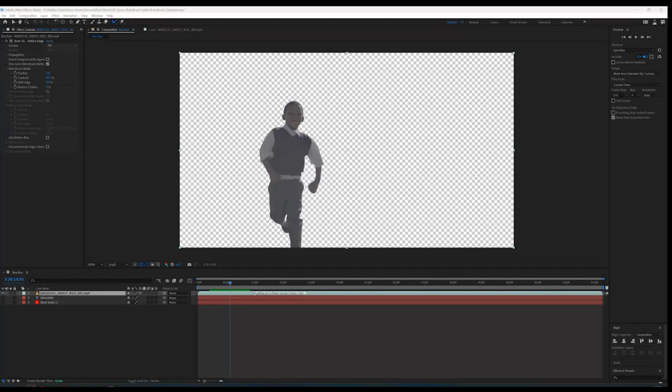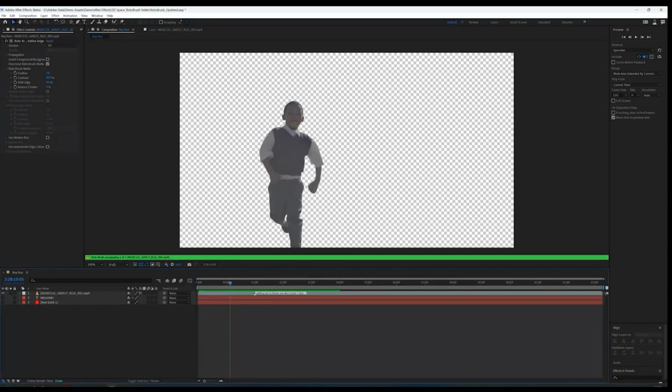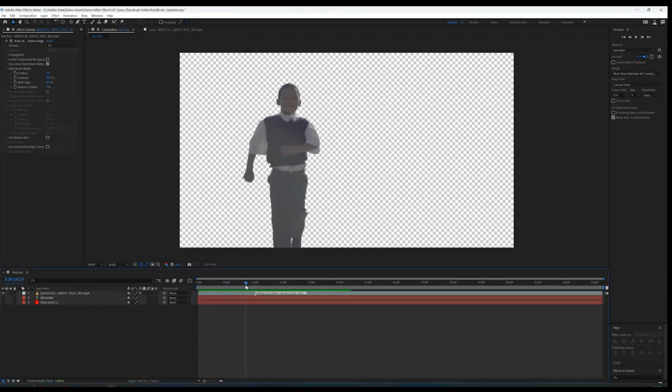Okay, so now let's move on to the last but not the least feature, and that's a very much asked-for feature from everyone, and many of you might have also requested a similar feature. This feature right now is available in the After Effects beta, but very soon this feature will be visible in the regular version of After Effects. So to try this feature right now, you need to install the After Effects beta version. How to install a beta version?